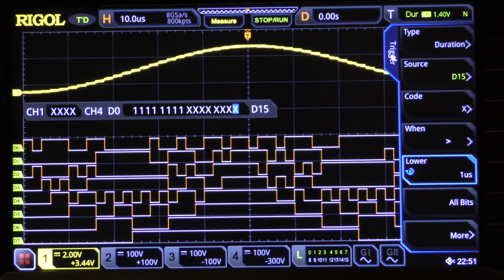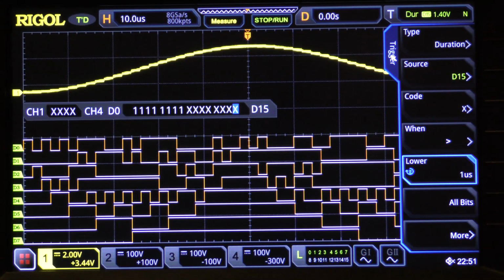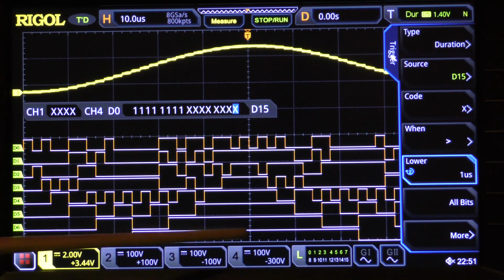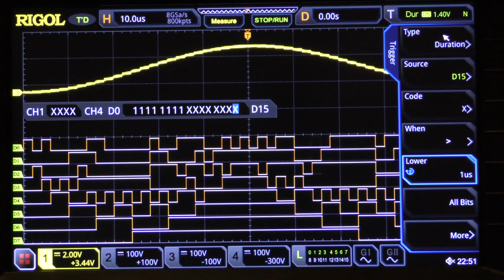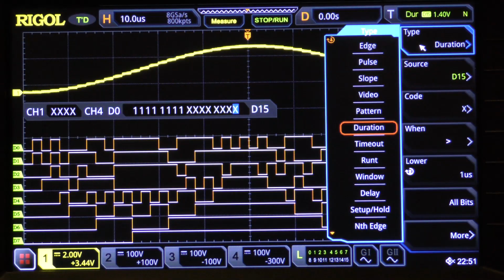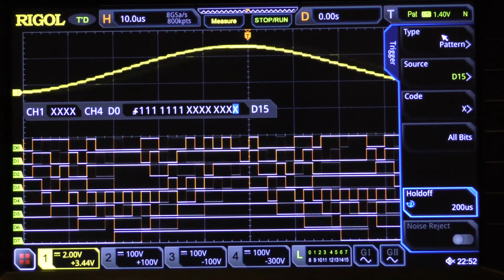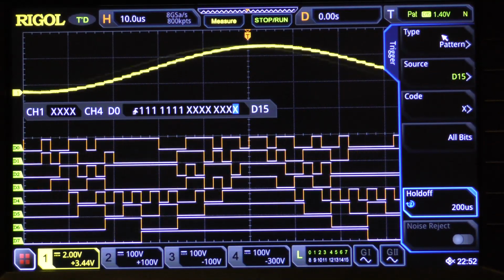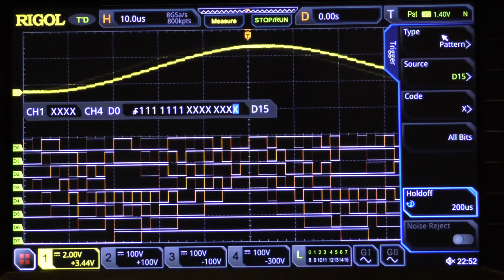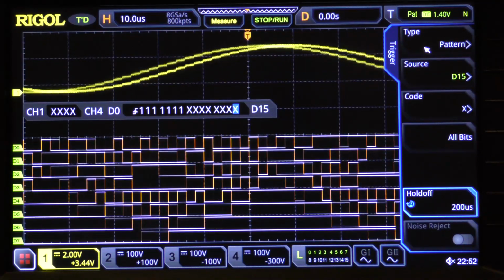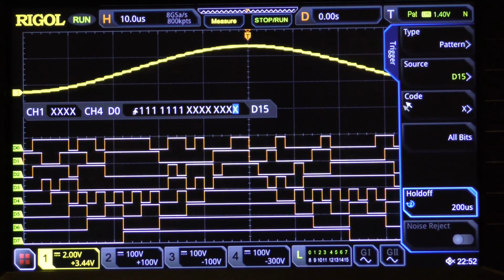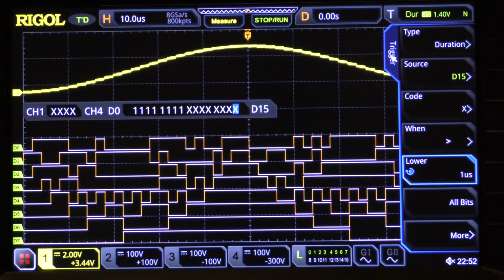The particular signal that I'm working with, or the board, is the DS6000. And the data bits to the DAC are a little bit noisy. So let's go over to a pattern trigger using exactly the same pattern. And you notice that it gets very unstable. And that's because there is a little bit of noise on the D-to-A inputs. However, that noise is very quick. It's way less than a microsecond wide. So if we use a duration trigger, we get a stable trace.